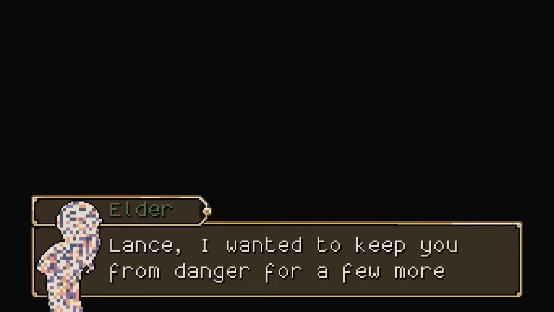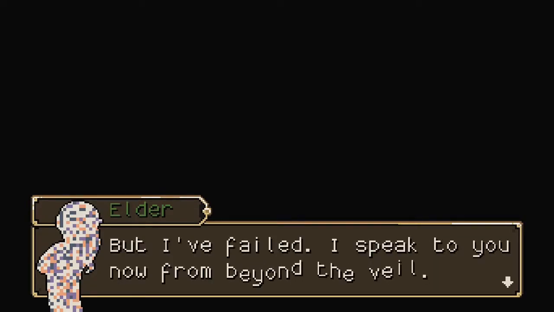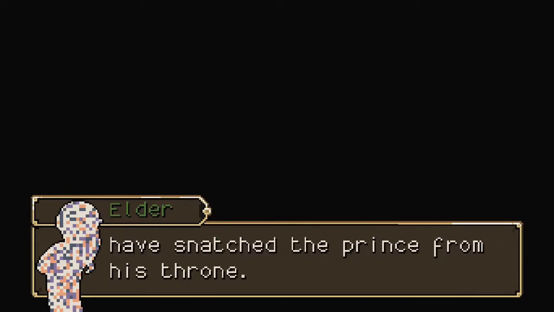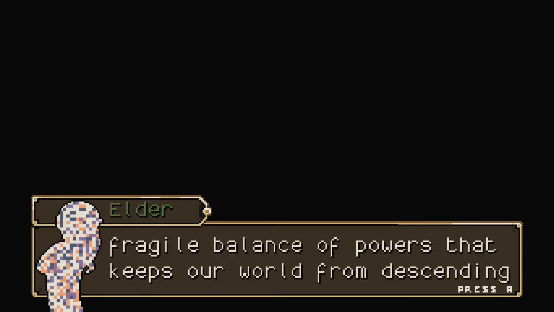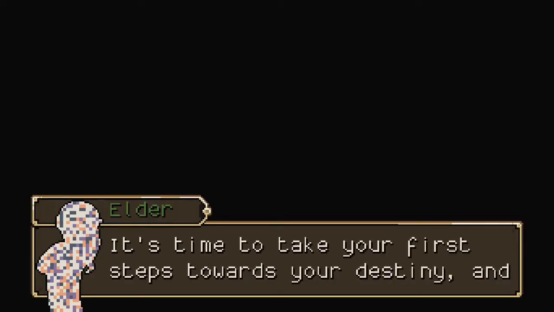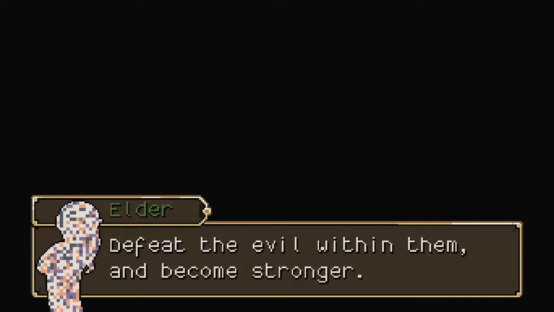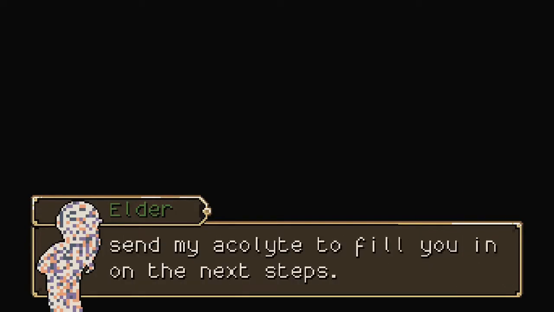Ring, ring. Lance, I wanted to keep you from danger for a few more years, but I failed. I speak to you now from beyond the veil. The undead forces of the chairman of the Baker's Guild have snatched the prince from his throne. With thoughtless actions, the chairman has destroyed the fragile balance of powers that keeps our world from descending into chaos and corruption. It's time to take your first steps towards your destiny and become the hero you were born to be. Seek out the librarian. She has knowledge of the four hidden dungeons of this island. Defeat the evil within them and become stronger. When you've done that, I will send my acolyte to fill you in on the next steps.